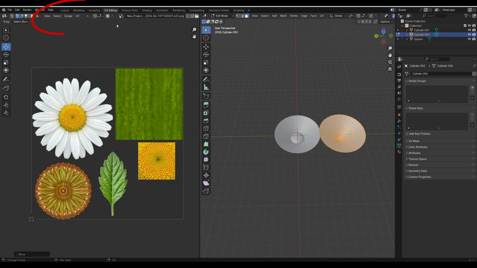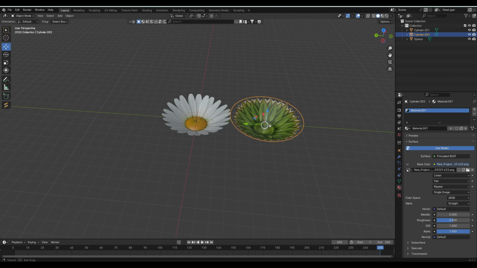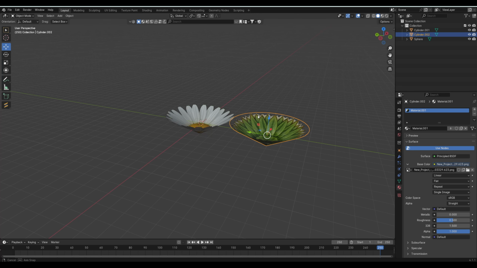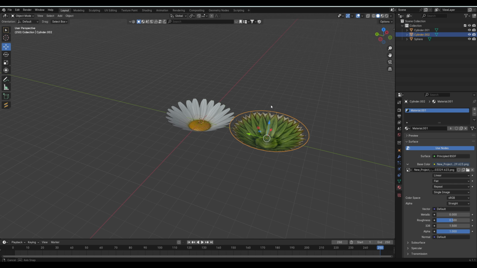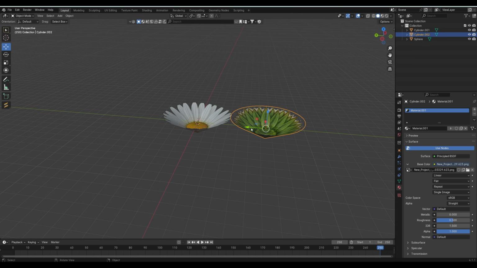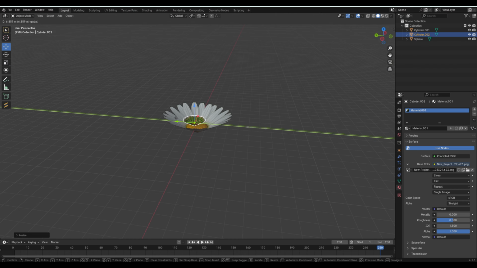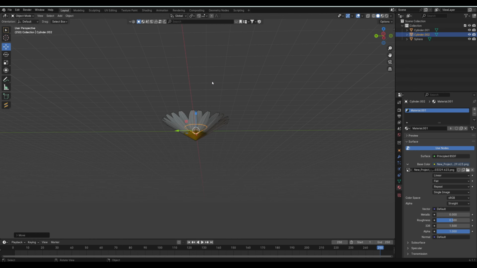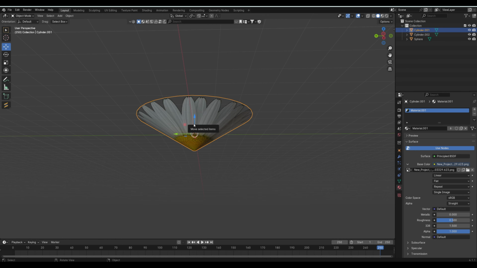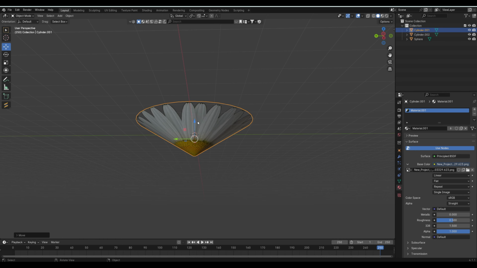And there we go. Come up to layout, and now you can see that that duplicated cone now has the bottom section in it. And we're going to tap S on our keyboard and just bring that down a bit. Move it into place. Yikes.